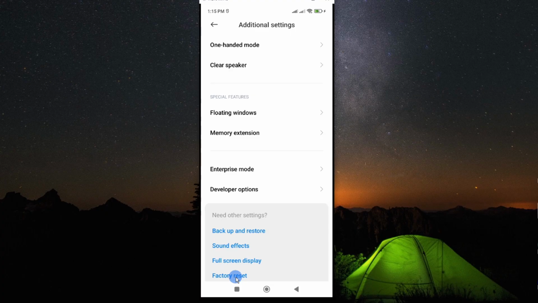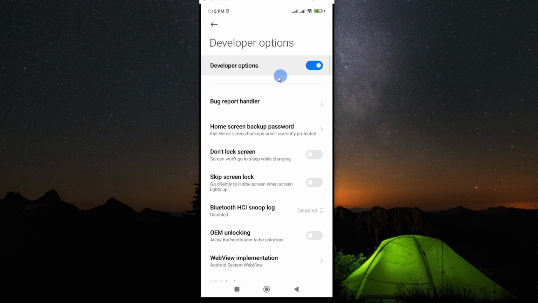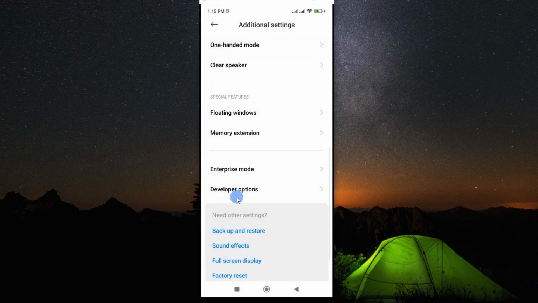Now the reason why you don't see your Google Play is because you have the developer option. You had enabled the developer option on your smartphone and it is on, as you can see here. So if your developer option was on and you deleted your Google Play, you can't restore it. So all you need to do is to go and reset factory your smartphone.